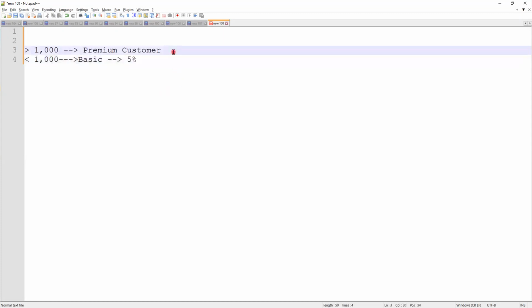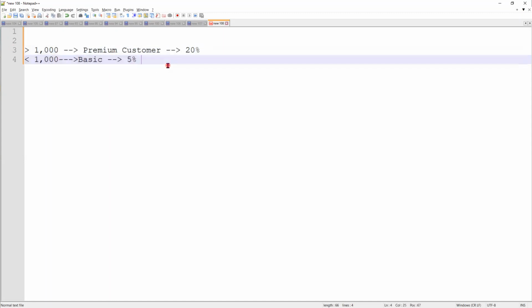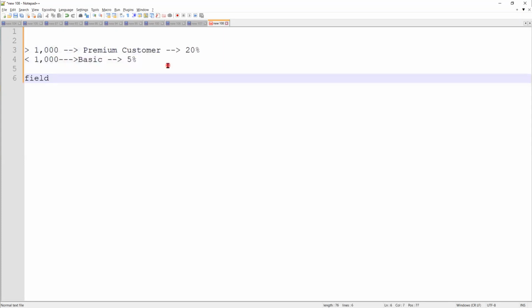And for premium customers, the reason they wanted to keep premium customer and basic customer is that whenever they come up with a different opportunity or a different product, if they are buying it, we wanted to put some kind of discount. So for that, they wanted to know who are the premium customers and who are the basic customers. Now, if I wanted to know this, one way is I need to create a field.